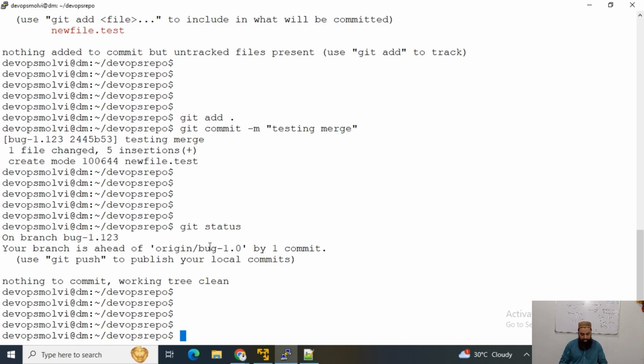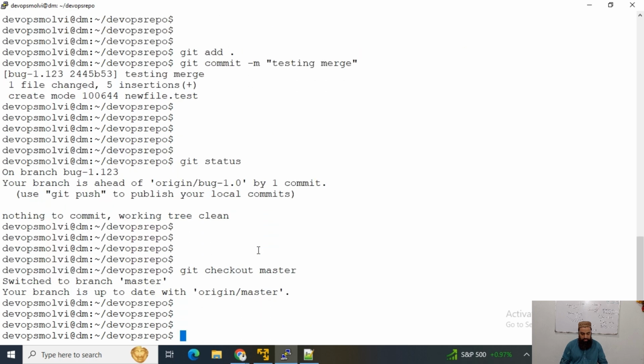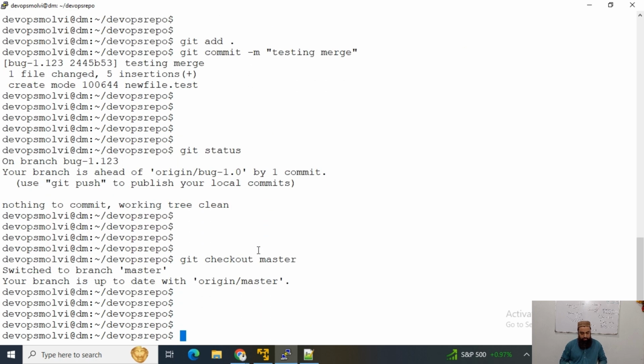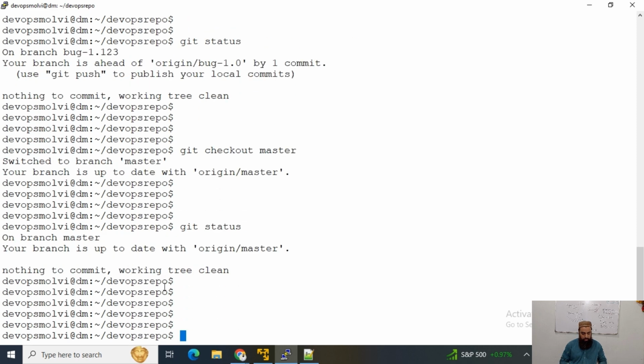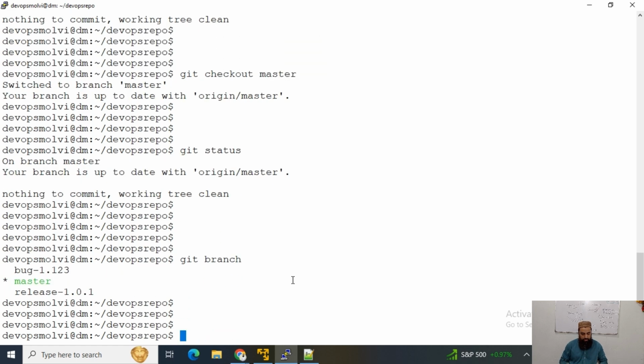Now I can switch with git checkout master and git status. Okay, we are on our master branch. Now I want to merge these two branches, git branch bug 1.